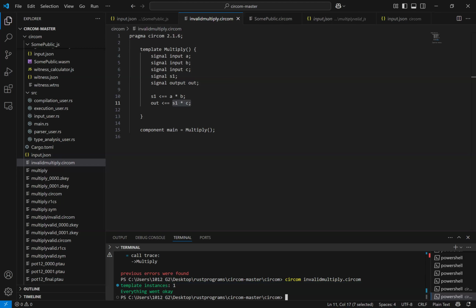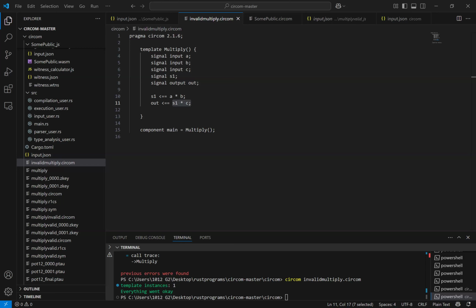Now, that's the first step. The first step is to write a circuit that is okay so that it runs. After that, you need to generate the R1CS, that is the rank 1 constraint system, parameters.